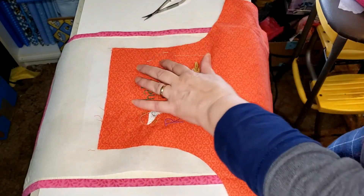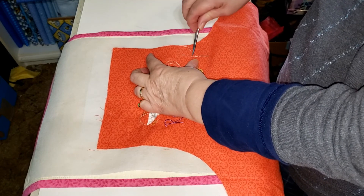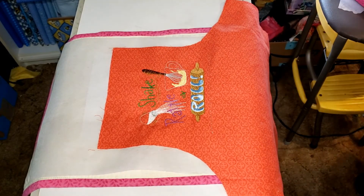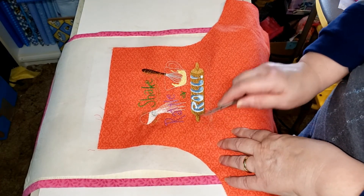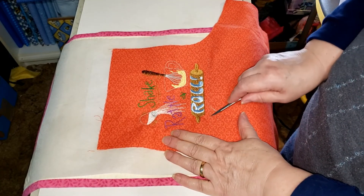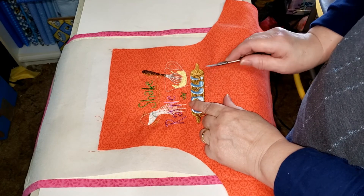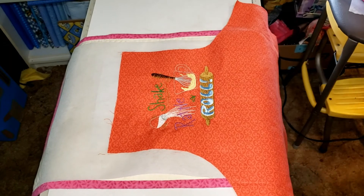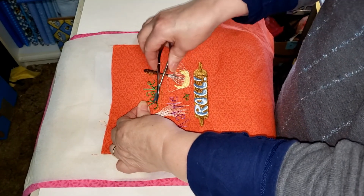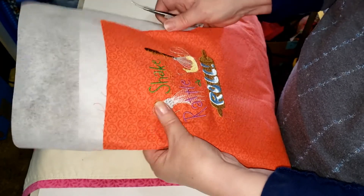I put a basting stitch in there. When I was doing the test I also basted it — I set it up in my computer before saving it to the thumb drive. This Pfaff doesn't have Wi-Fi, so you have to use a thumb drive to get your patterns on. With a basting stitch you normally get enough to grab and just pull, but this one is giving me a hard time. There's definitely some stuff to clean up — some stitches I'm going to have to get my glasses out to trim.